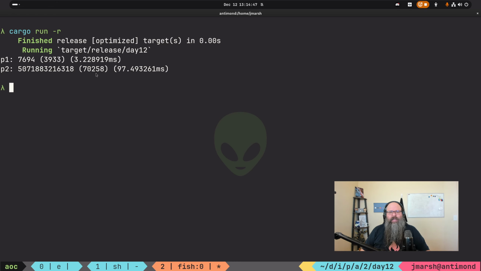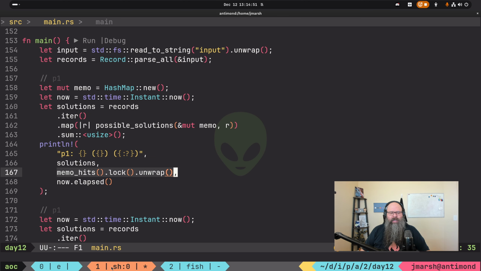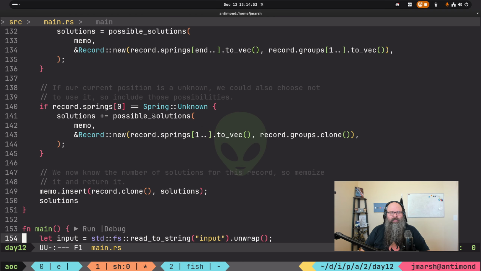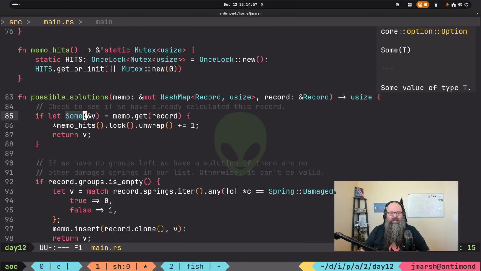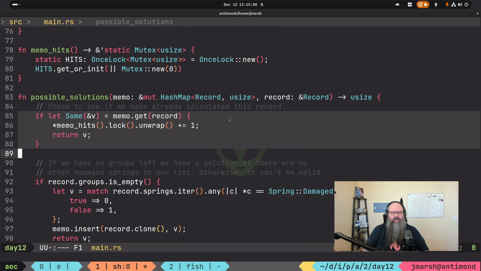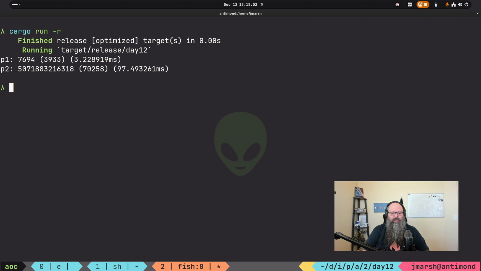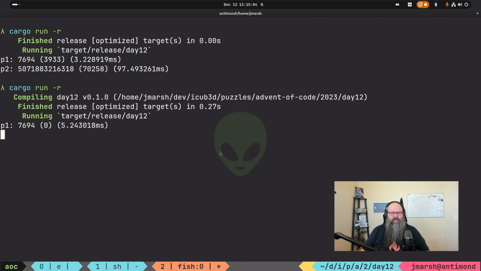If I did this without memo, it may not ever finish. In fact, we can check it. Maybe I can try and run it. I basically just do this right here and run it again. You can see this one still runs pretty fast. It's about twice as slow, but this may never finish. You can see it's still not done.